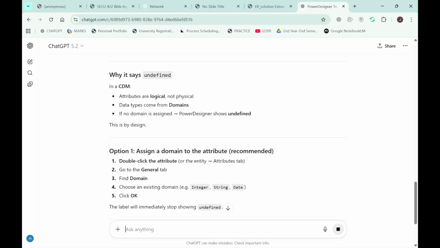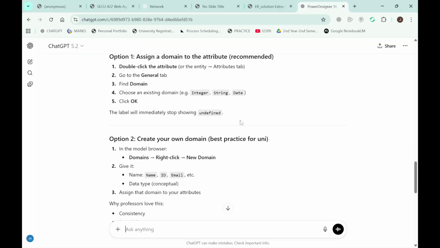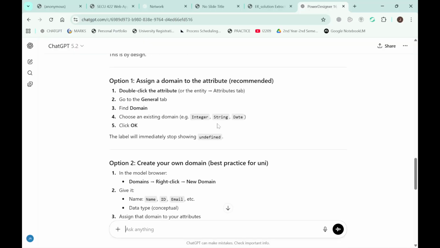Attributes are logical, not physical. That other type comes from domain. If no domain is assigned, Power Designer shows undefined. To assign, double click the entity, find domain, choose an existing integer, string, date.